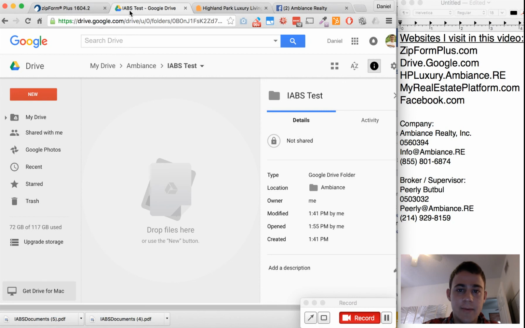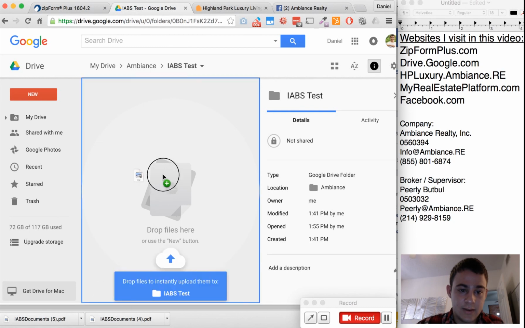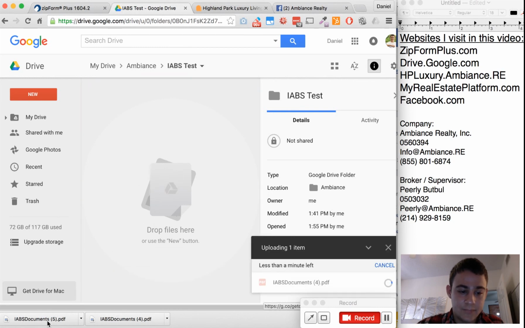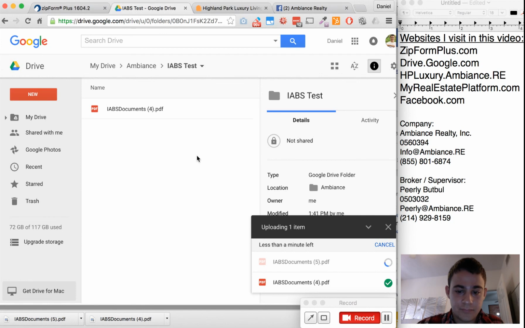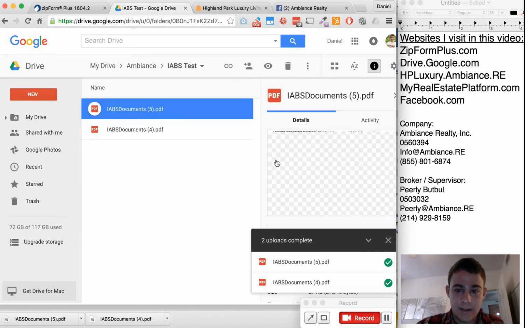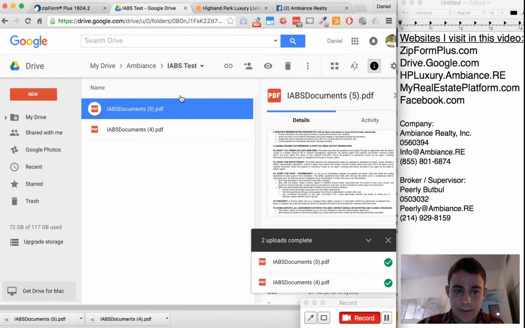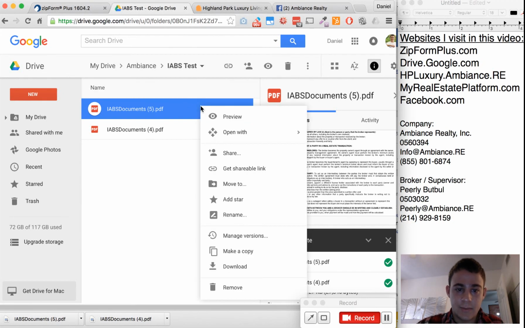So you do need a Google account to access Google Drive, but for as long as you have a Google account, you do get 15 gigabytes of free storage. And it never gets deleted or anything like that. That's why I recommend Google Drive. You can also use Dropbox or something similar. So I'm going to upload the two files I just downloaded onto the Google Drive account. And then this one is our information about brokerage services. So I'm going to rename it, that way we know what it is.